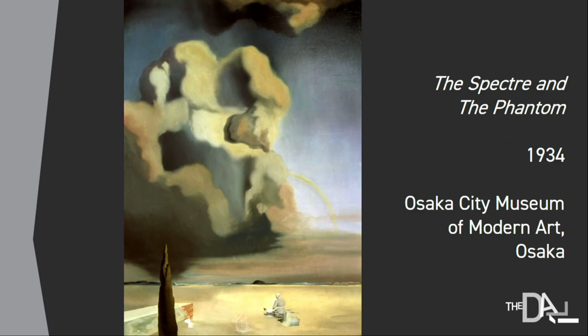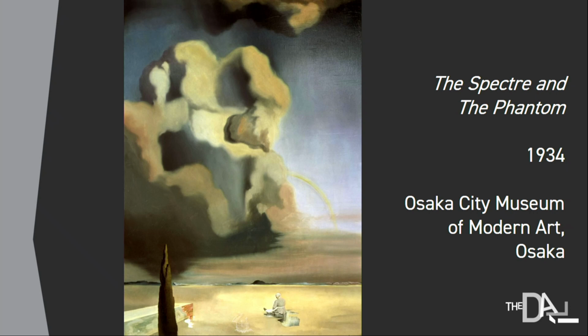And then the transition to specter works really beautifully with this particular painting, which is in Osaka. This painting is called The Spectre and the Phantom. At first you look at it and you see only one figure, but what we're seeing is a figure planted in water with a cypress tree off to the side. We have the small wall. Up above is this amazing and extraordinary cloud, and then a little rainbow.